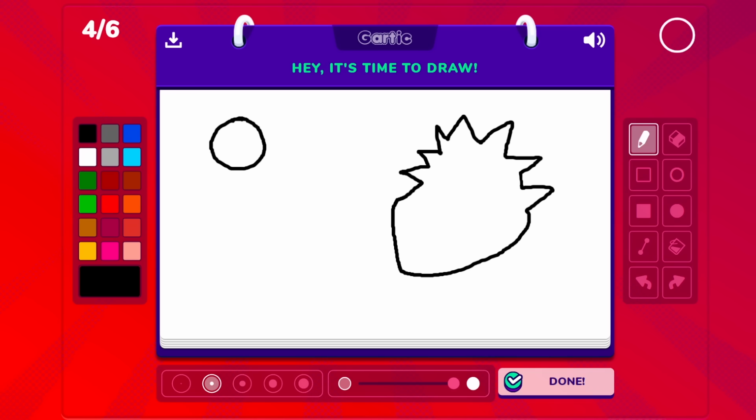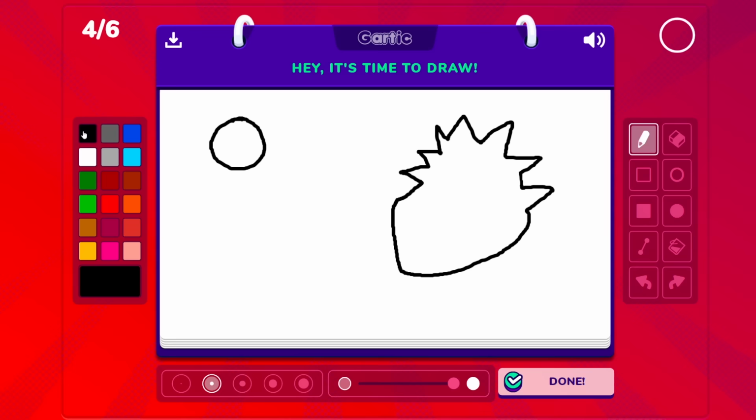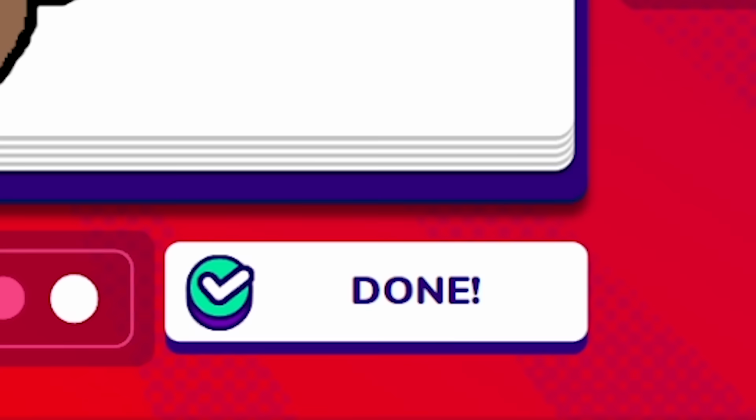Oh, what the? The first thing I see whenever I see this is the circle on the top. I think I could make that into a bear ear. Look, hear me out. This is a cute bear ear. This is a onesie. This is Jax wearing the onesie. But, plot twist, you didn't see this coming. Sora's coming out of him. He's like, surprise, mother flipper. And done.